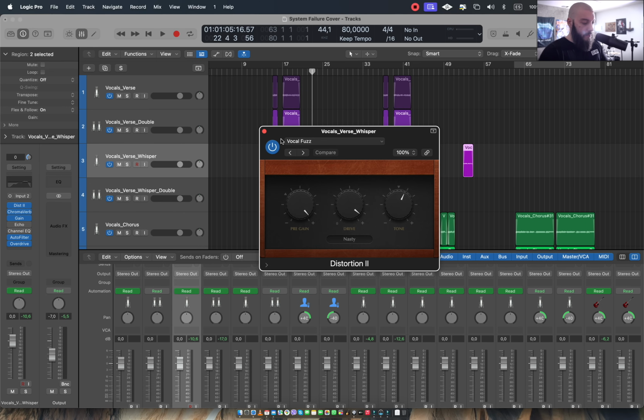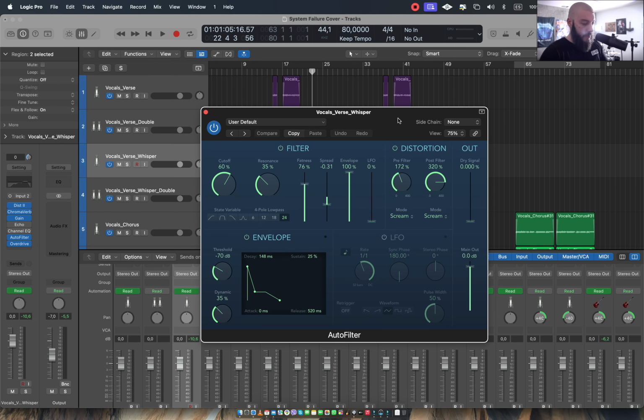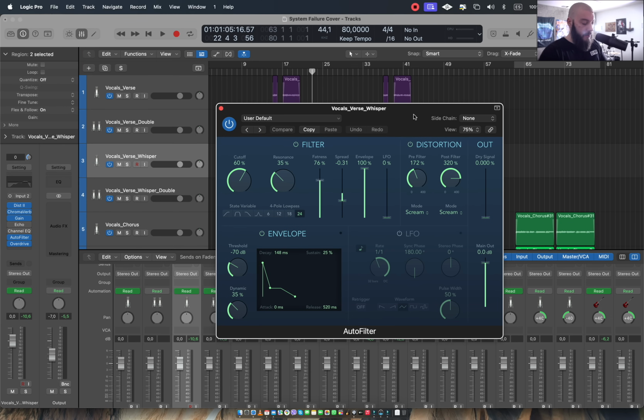Again, maybe with a little bit more knowledge I would have gotten what I wanted with just one, but actually I had to add the Distortion 2 here with this setup, and then I had to add the Auto Filter, which is another plugin native here in Logic, just to get the tone that I wanted.